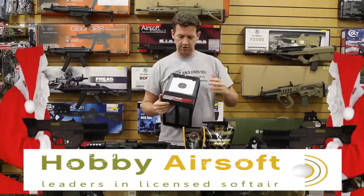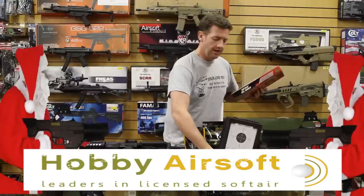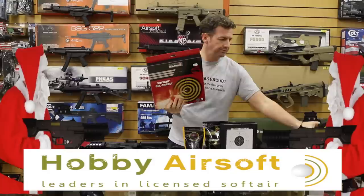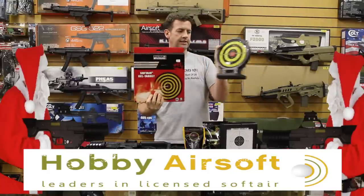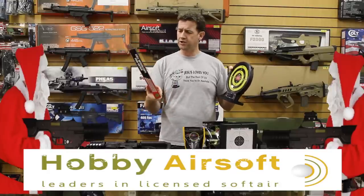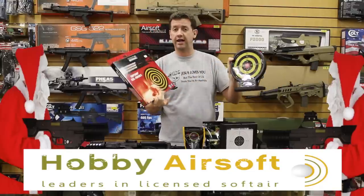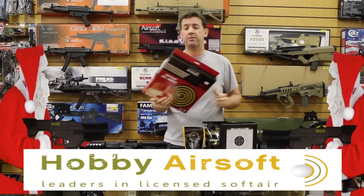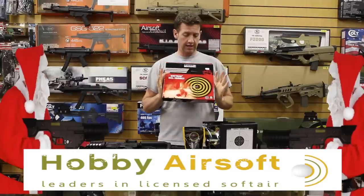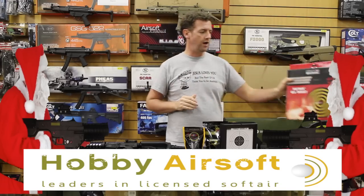It depends on how good your shooting is, mind you. It has paper targets that can be taken out. For a target, it's brilliant. The second one here is a soft gel type, which is similar to this type — this is a smaller version, and there's a bigger version. The soft gel one — they impact and make a mark where they hit, so you can see where they've gone. It's the same setup, but great for plinking and a bit of target practice. If you want to set up a sniper in your backyard, these will certainly help. You can set one or two of these up to give you an idea of what and where you're actually hitting.